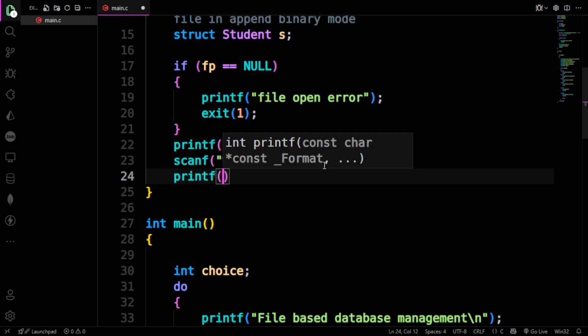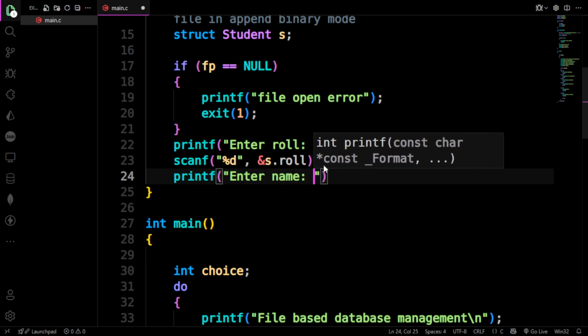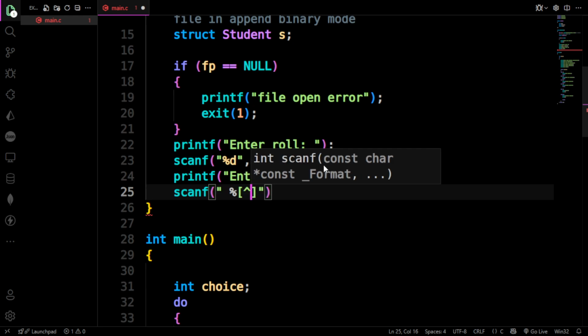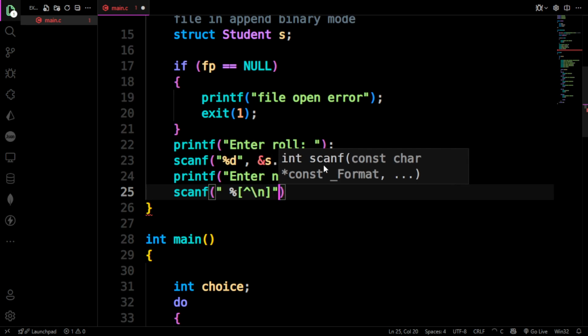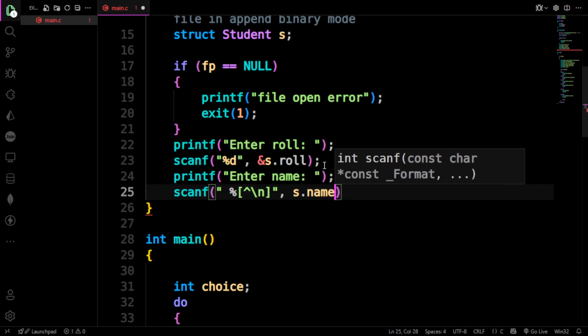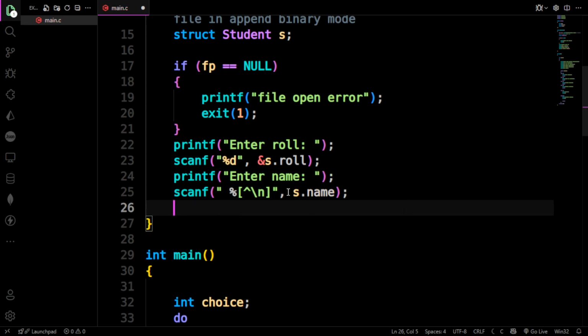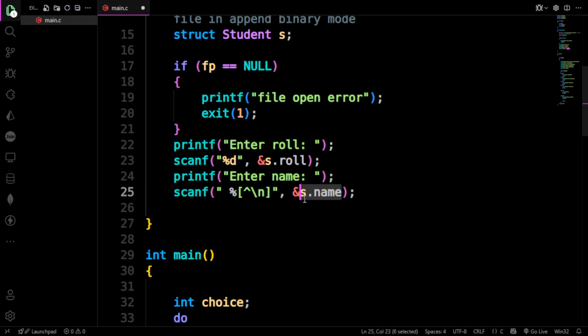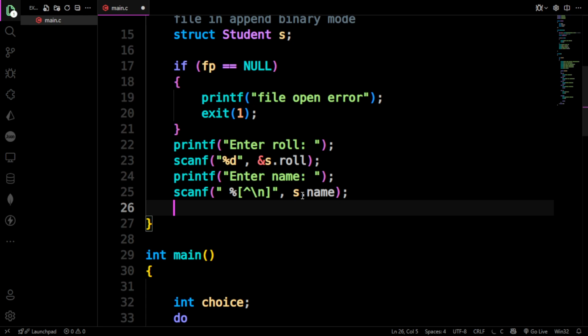And second is enter name, and scanf with a percent format where we skip any leftover newline, if any newline comes before, so we will write a pattern for ignoring the newline. Simply s.name, and we are not giving ampersand here, because s.name is already a pointer and it provides the address, so we don't have to provide ampersand here.